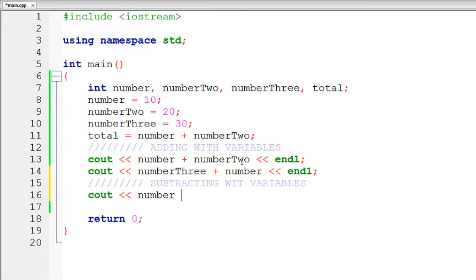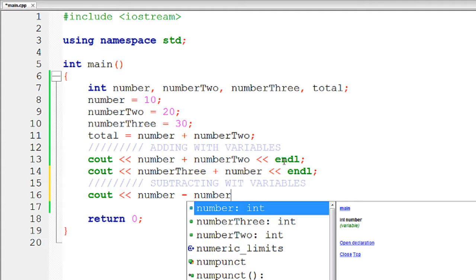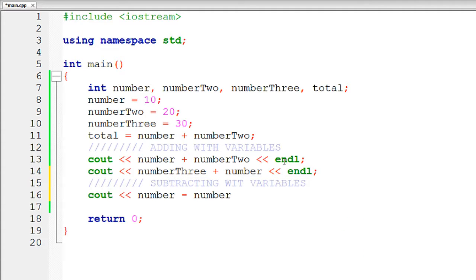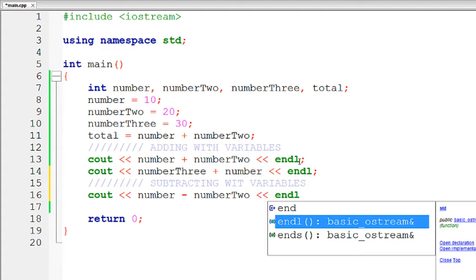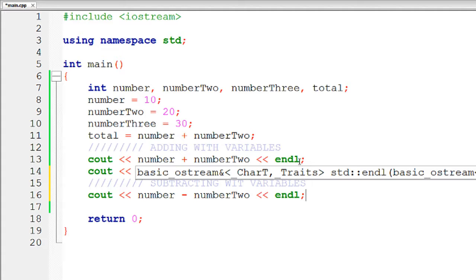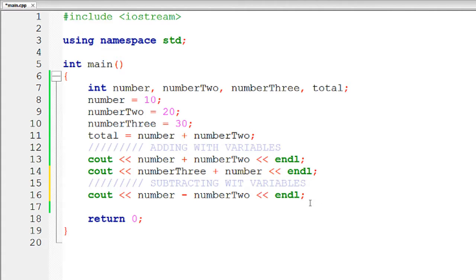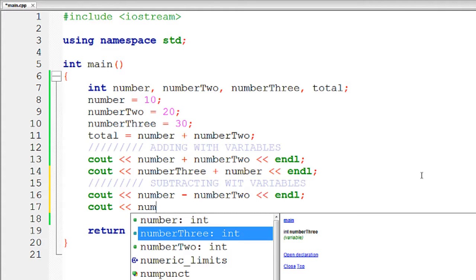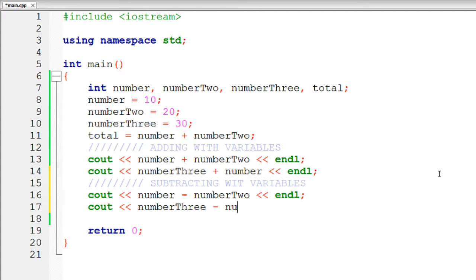Number minus number 2, and you'll get a negative from this because 10 minus 20 is negative 10. 2 arrows again, and endl, and semicolon to finish that off, and then we'll do another one. Number 3 minus number.